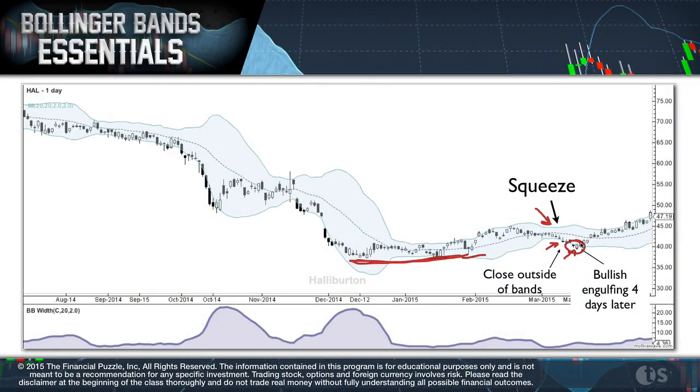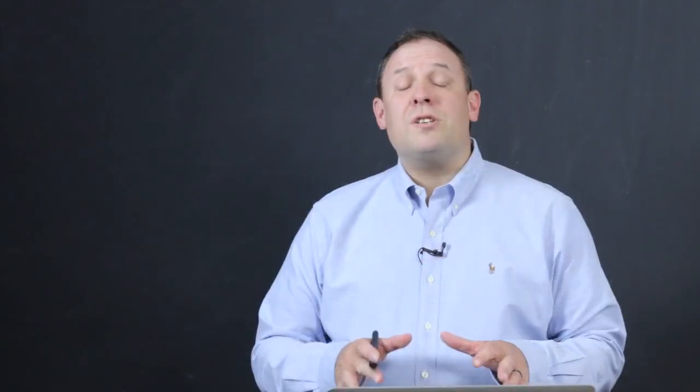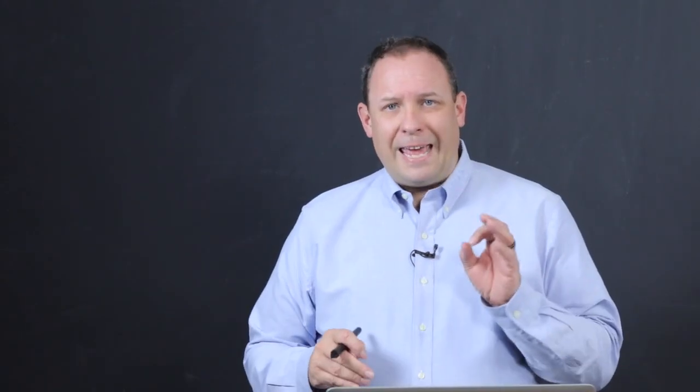You're starting to break bearish. Instead, it gave you a bullish engulfing formation. Buy the trade. You end up getting in to the stock at about $40, maybe $41. You set your stop at about $39. And so you've got about $1.50 to $2 risk. And then your target up here became about $45. And in fact, the trade went a lot further than that. But that became a pretty good 2 or 3 to 1 risk reward trade. And most head fakes work out like this. So there's a couple of examples of both the squeezes and the head fake to kind of get you going in the right direction.